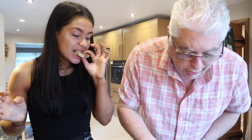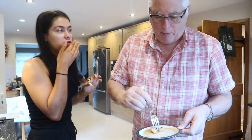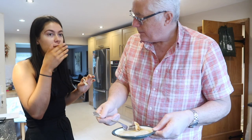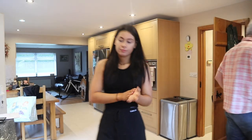Surprisingly really good. I can't tell they're vegan. If I went out and had these, I wouldn't think they were vegan. If I went to a shop and had these, I wouldn't think they were vegan. Well, I like those. Look, clean plate. 10 out of 10, that's really good. I'm going to see if Mother wants to taste test them. I'd have those with bacon as well.